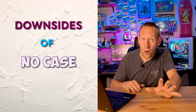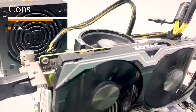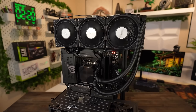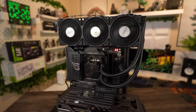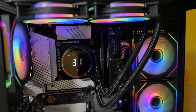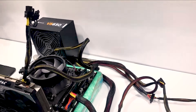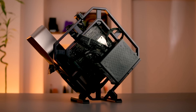With all of those upsides, surely there are some downsides — and there are. The first con is aesthetics. This case is pretty sweet looking. But if you've got raw components all hanging out, it's really hard to fit your fancy RGB lights and make it look neat. It can become a bit messy, especially with cable management — you've got nowhere to hide it, and it's just an exposed computer sitting on your desk.